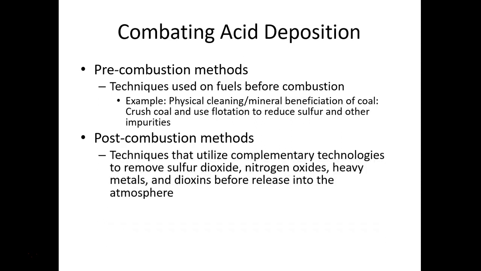Post-combustion methods are techniques that use technology to remove these oxides, also heavy metals and dioxins, before they're released into the atmosphere. So one example of this is the use of lime, which is calcium oxide. And so we can react it with sulfur dioxide to produce calcium sulfite, which then prevents the sulfur dioxide from going into the air and reacting with water vapor and contributing to acid deposition. So this is just a really, really short overview of that, but definitely worth reading more about in the textbook.